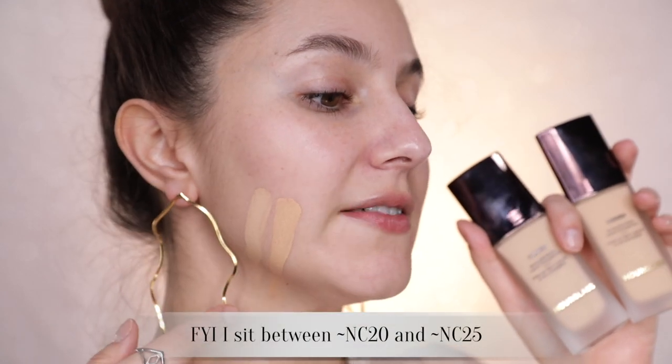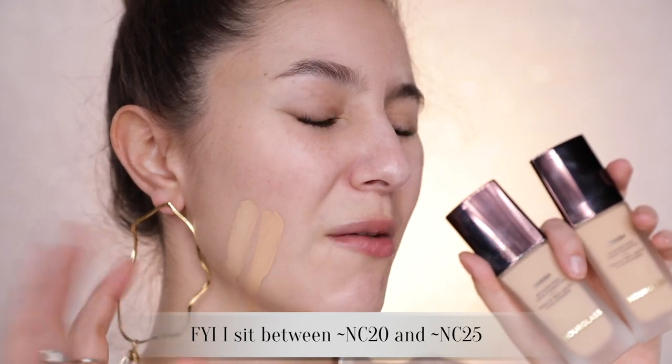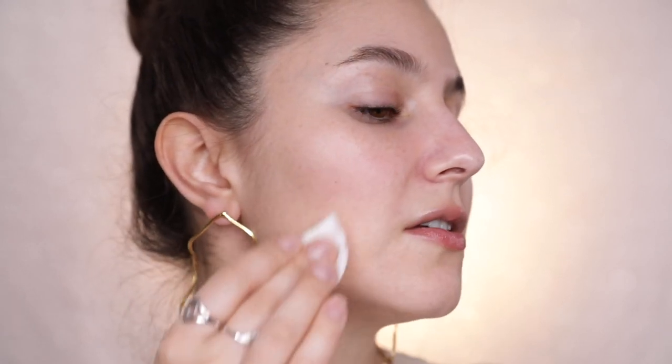Okay, I've got you real up close here so you can see all of my pores and dry patches and the application — but maybe we could just ignore my moustache. There are 32 shades in this line and I have two here. I've swatched them on my face: this is Bisque, the lighter one, and Linen. I'm thinking I'm probably Bisque. My skin is moisturised with a basic moisturiser but I will not be using a primer in this initial test. Very pretty glass bottle, and it has a pump, which is wonderful.